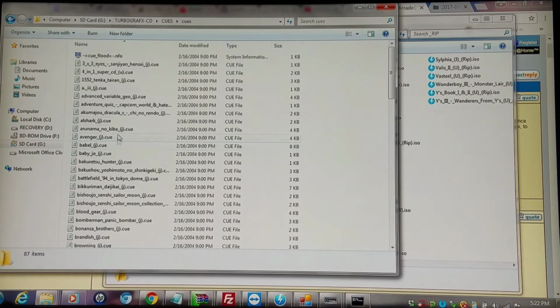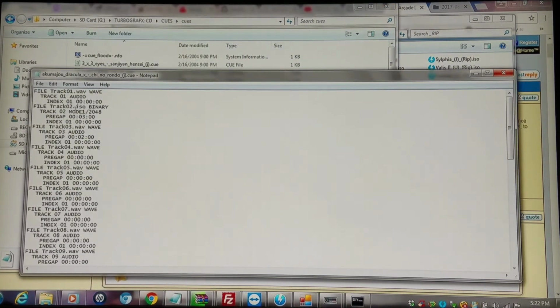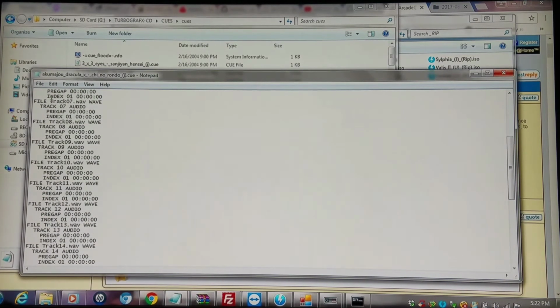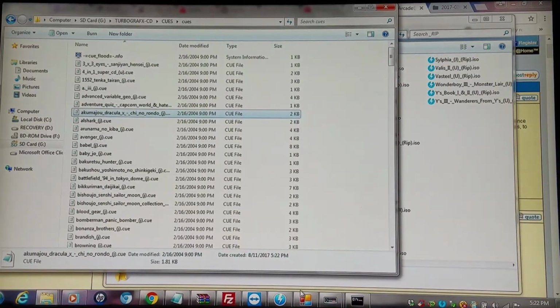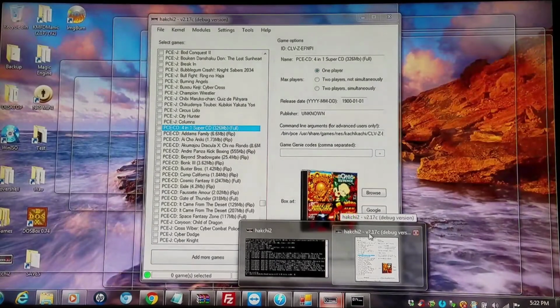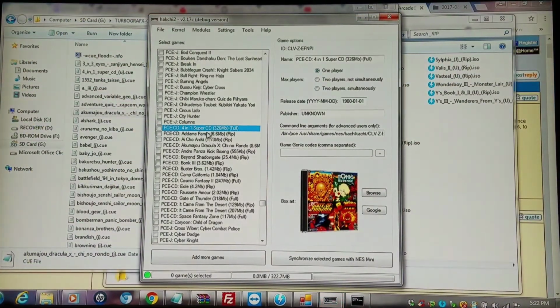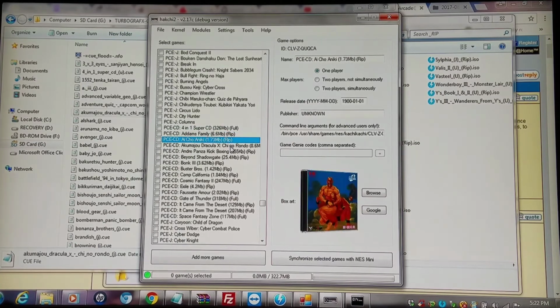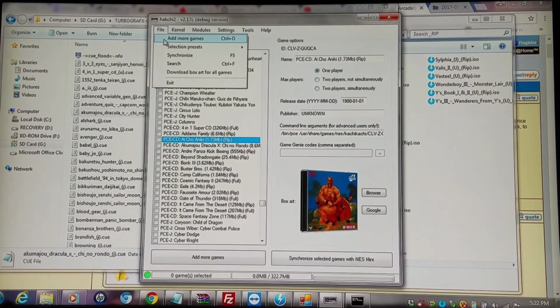So we take it, for instance, the Dracula file here. You see the setup here. I've been through all this stuff years ago. Now we're going to add some games into Hakchi that I've already ripped in the last couple of days for this new format. And I have some I've already done here. And my format is generally I'm doing PCE-CD, the name, the size of the file, then whether or not it's full or ripped. And I have quite a few done, and I'm going to add a couple more real quick just to show you how I add them.